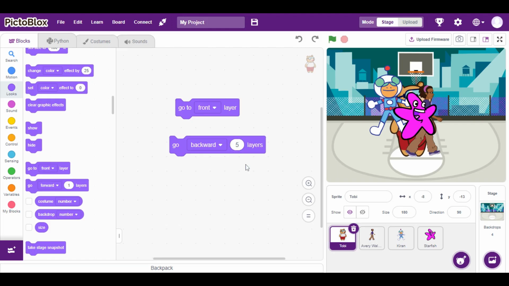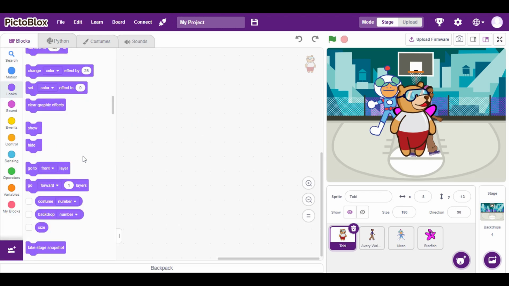You can give more numbers as well, but right now there are only 3 layers in front of Toby. So even if you put 5, it will take the value, but again, doesn't matter because it will just come to the front layer no matter how many extra layers you put. Even if you put 50 layers, it will take that value. Okay, it doesn't throw you any error, but still once you implement that, it'll just come on to the topmost layer that you just mentioned. And apart from that, every other number is just a junk value. That's it.